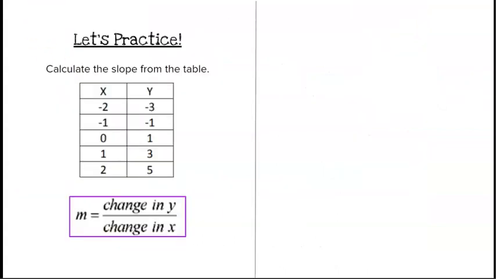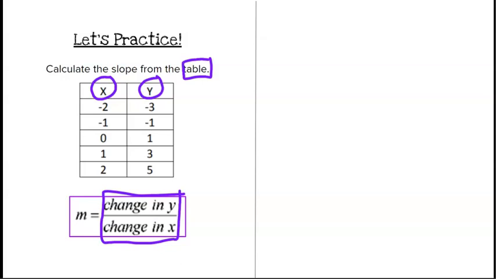All right, so we're going to practice finding the actual slope of linear functions given different representations. So the first representation we're going to be given is a table. So we're going to find the slope for this linear function using this table. So we're going to use change in y over change in x. So we have our y values listed on the right side of the table, our x values listed on the left, and we're going to find the change or the difference or how many numbers are separated between each value in our y values and in our x values.